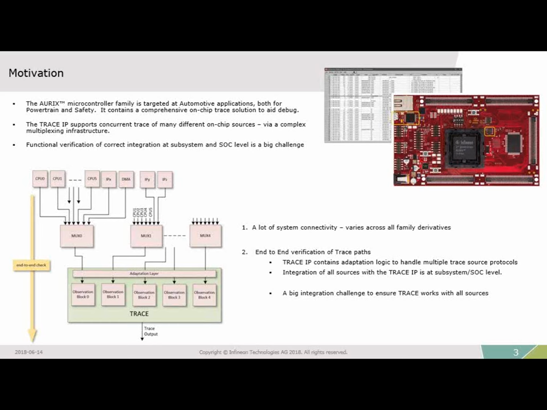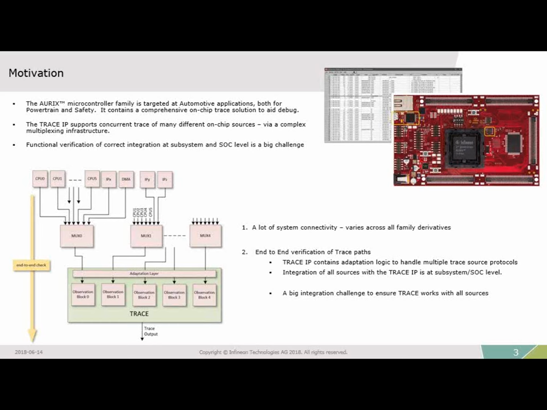So one of the main challenges of integrating this is that all the IPs stated here, like the CPU, DMAs, are all verified at the IP level. Protocol correctness of the IP and whatever functionality is inside the IP is all verified through IP level verification. So at the subsystem or SOC level, the duty is just to integrate all these IPs together, ensure that there is end-to-end traffic flowing through, and verify the integration. That's it. So that is the whole target of the subsystem verification that we're trying to achieve now.